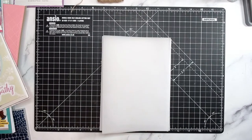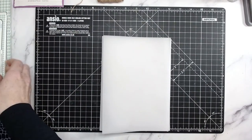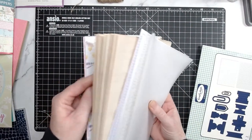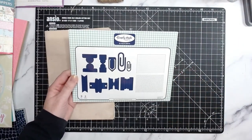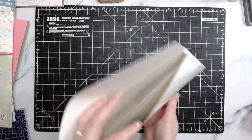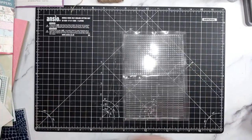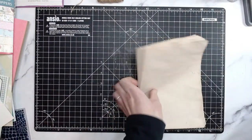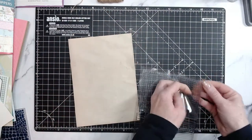I just need to double check that we have everything. I want to do some effects now on this tea paper and maybe even some of the patterned and lined paper. So I have here, from the disc bound collection, these stamps - this is new. I didn't actually have this stamp set for the launch of the collection, so I'd like to have a little bit of a play with it. We have the lined paper on the full pages, but I just want to do a little bit of distress stamping and make it patchy. We'll start off with the grid first and I'm going to be using some walnut stain.